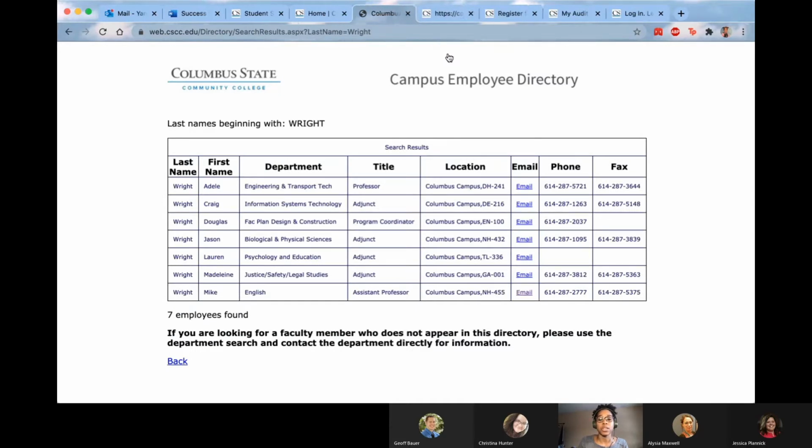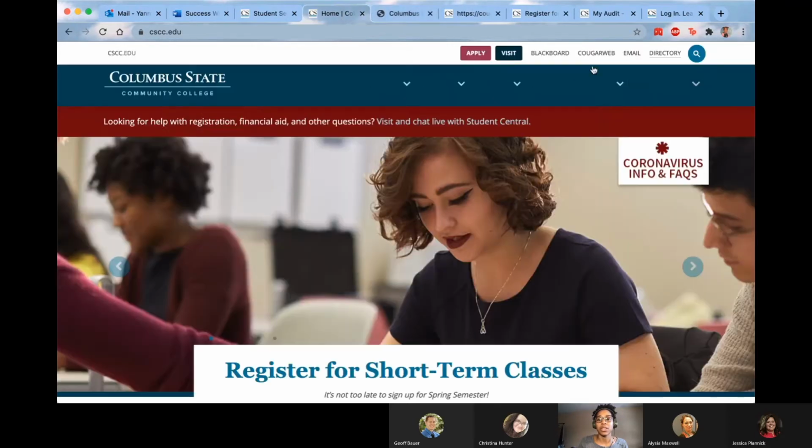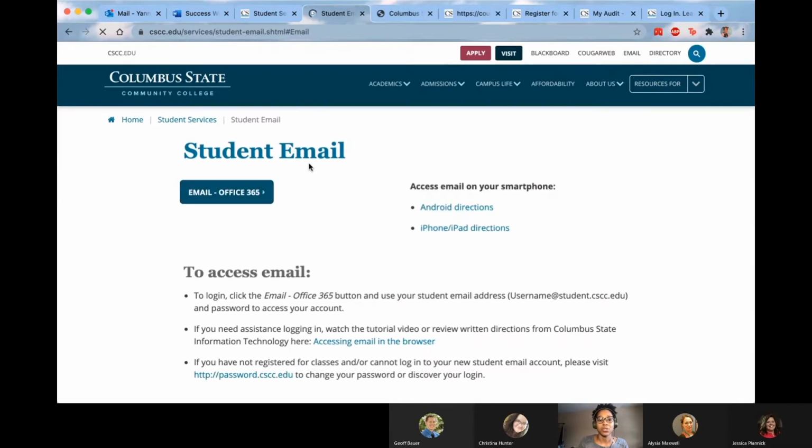So one thing to keep in mind, we do want students to make sure that they are accessing their student email to email instructors. Make sure that you know your 7-digit Cougar ID number and include that when you're asking through your student email. Another important thing to remember is that it is up to the instructor's discretion as to whether you can be added to a class or not. So you do have the option of asking, but it's up to their discretion, and instructors are not obligated to add students to classes after the seats have been filled up. Just keep that in mind, but it still is an option that you do have as a student.